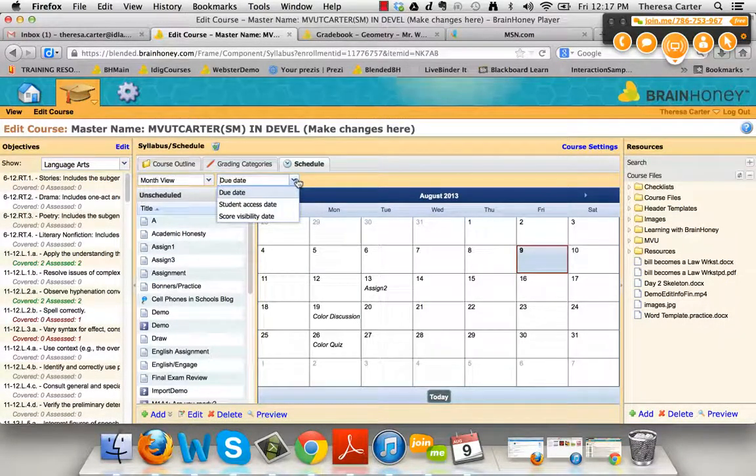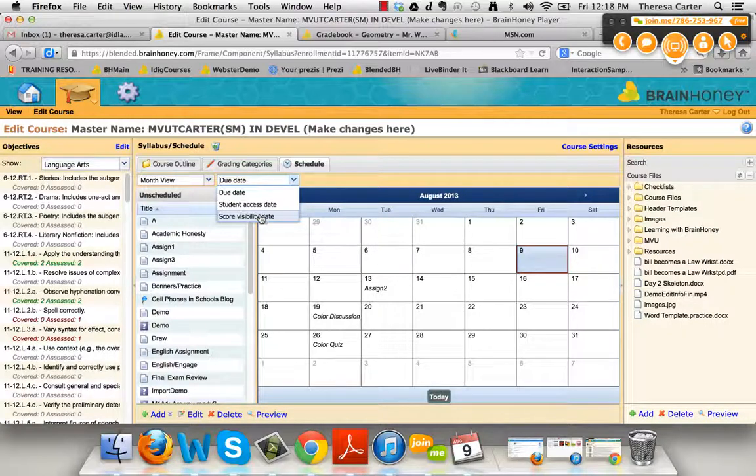And here, when you click on due date, you can restrict the due date by student access. You can put an assignment in there and say, I don't want the students to access this until next Monday. So you can make that setting. You can also make it so that the scores on a test are not visible to students until after everyone has taken the test, or after you've graded everybody's work and given feedback.